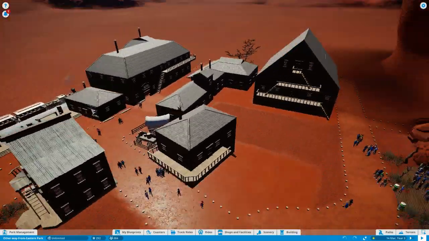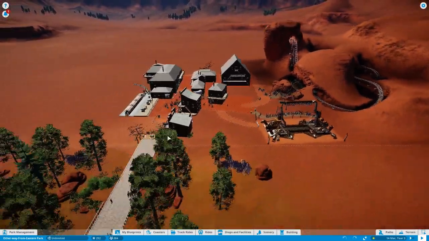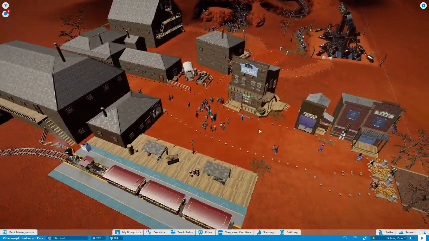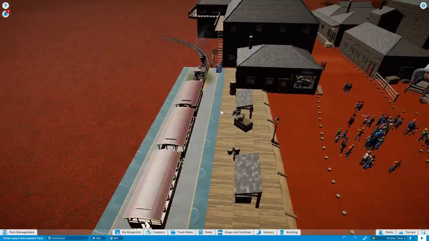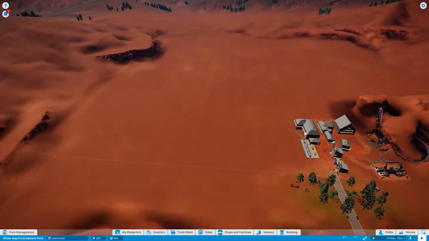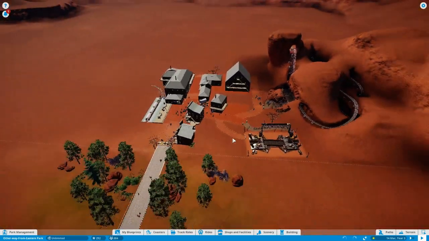The other way from Eastern Park, or Western Park rather. We've made some steady progress over the last 3 parts. We've got the basic entranceway down. We've gotten ourselves a train station where the locomotive is going to be making a steady journey around this desert expanse, starting from this little town here.